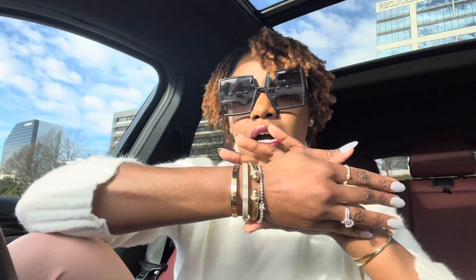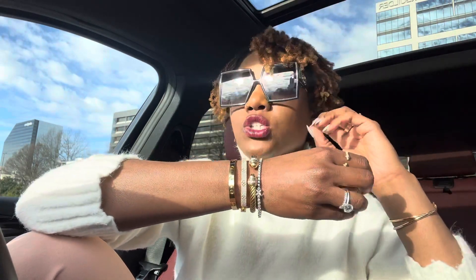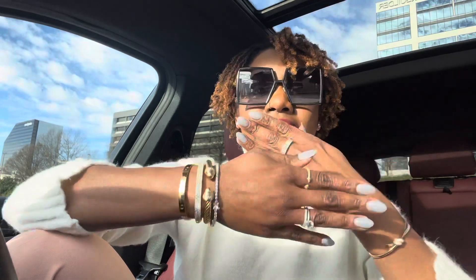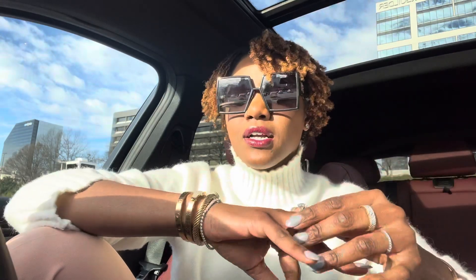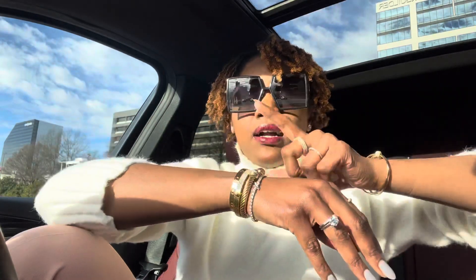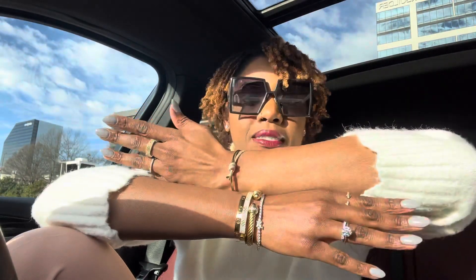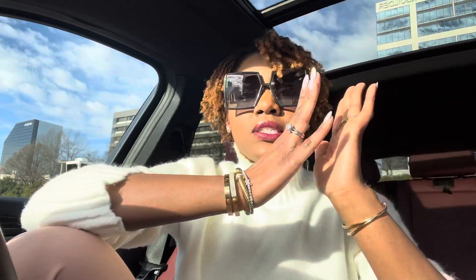Even if I were going to wear those pieces on their own or with not such a big stack, I think I still would prefer the larger one for me personally. I like a bit more statement when it comes to my jewelry. I also have larger hands — I am not a dainty-handed person. I have long fingers. I do wear a smaller size in the bracelets; my Cartier Love Bracelet is a size 17. But still, I personally think that I look better in the thicker ones. So let me show you some pictures and videos of the things that I tried on to help you make a decision.